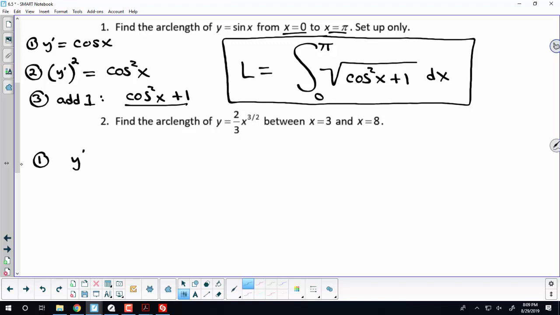Okay, so the derivative of y would give us what? Root x, square root of x, x to the 1/2. Right. 3/2 comes out to multiply the 2/3. Remember, we're taking the derivative. 3/2 comes out, multiplies 2/3. We take 1 away from the power. 3/2 minus 2/2 is 1/2.